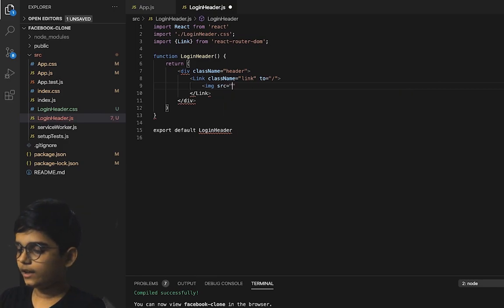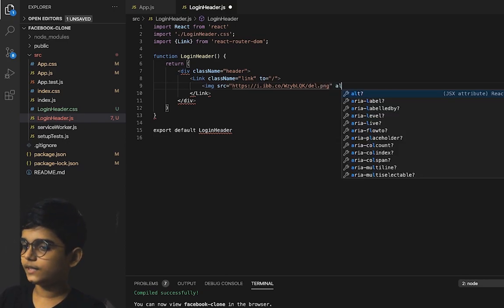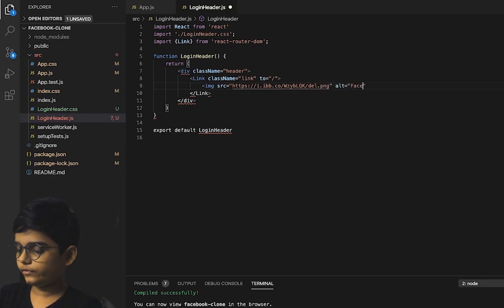An image is there. Image src is equal to https wzybklk/del.png. That's enough. Alt is equal to Facebook logo, and we'll provide it a className. className is equal to header logo.